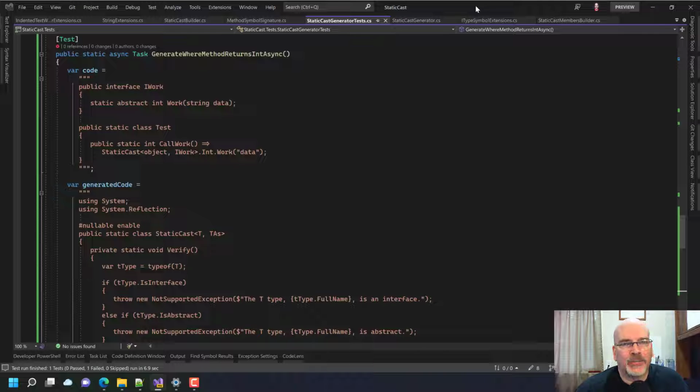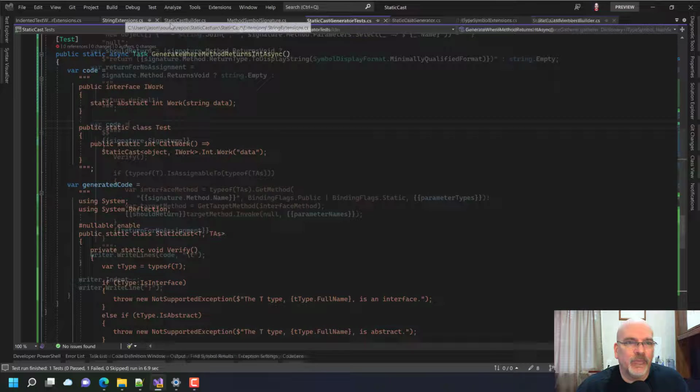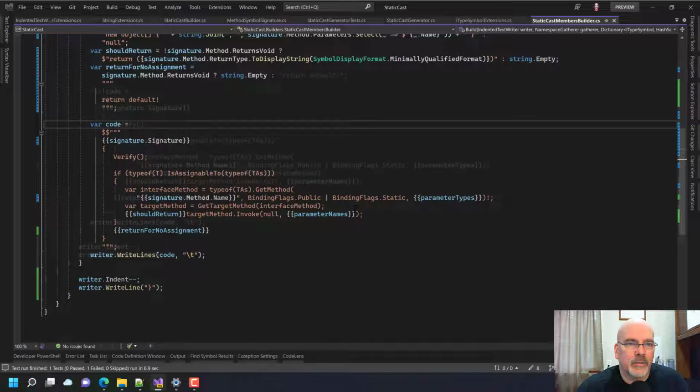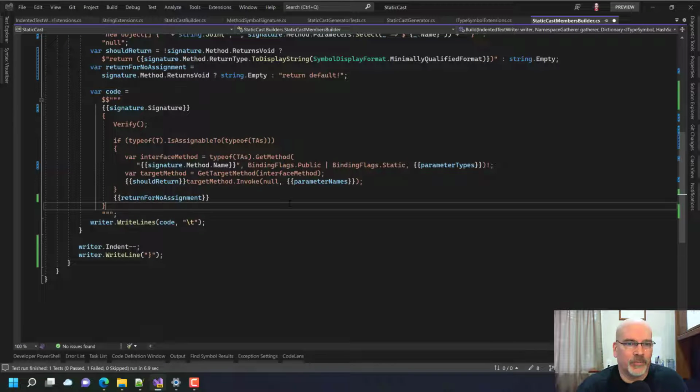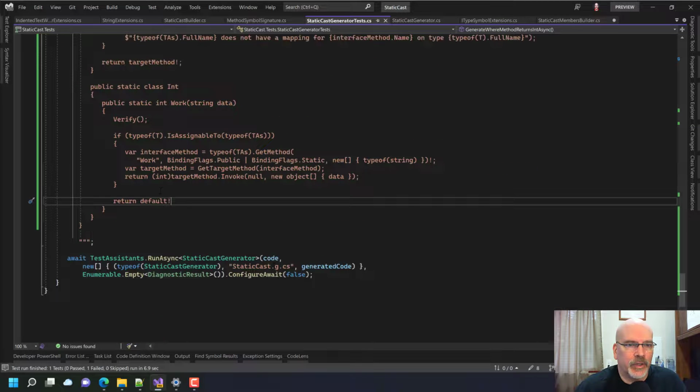It's the problem of trying to put in multi-line strings to do write lines within another multi-line string, because write lines is an expression or not expression. It doesn't return anything. And so you need that to be returning string content back, not doing that in that line there. You have to rethink that one. That kind of sucks. What we could say is that if you do return something, it's going to be a string empty. Otherwise you don't. This will eventually have a line after it. You'll put in the return for assignment there and say option none. But needs must and stuff like that. So this will be that.